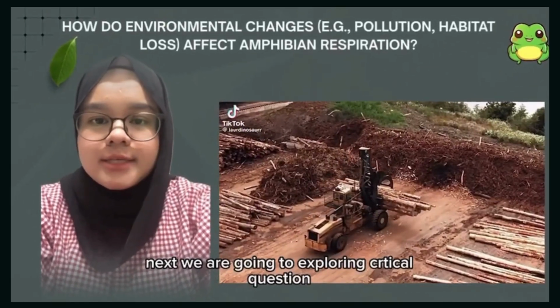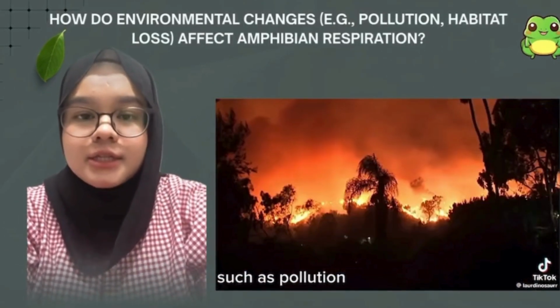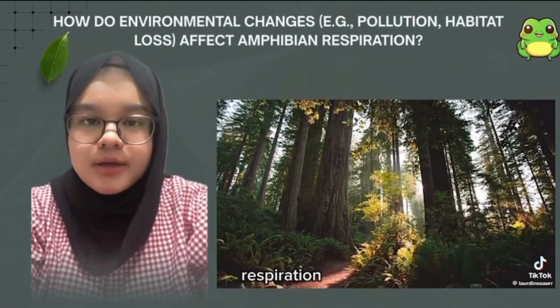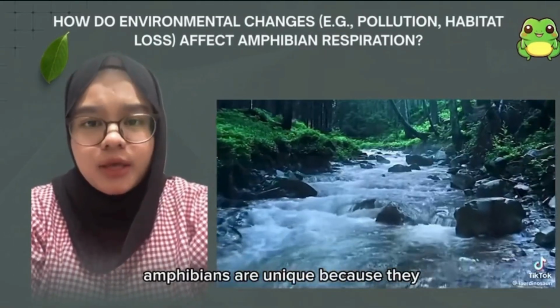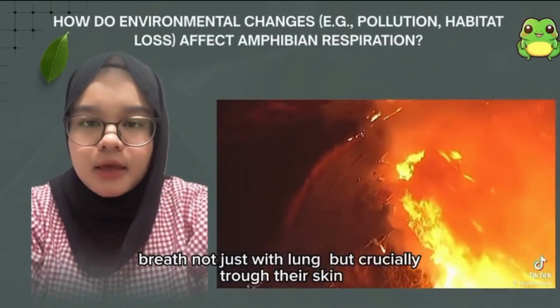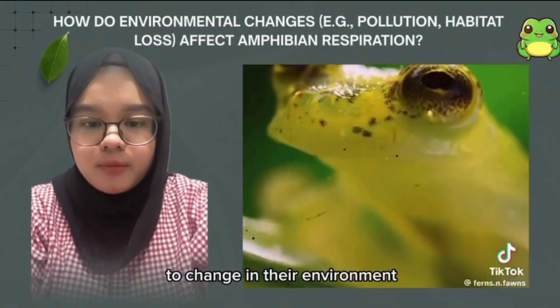Next, we are going to explore a critical question, which is how do environmental changes, such as pollution, habitat loss, and climate change affect amphibian respiration. Amphibians are unique because they breathe not just with lungs, but crucially through their skin. This makes them extremely sensitive to changes in their environment.